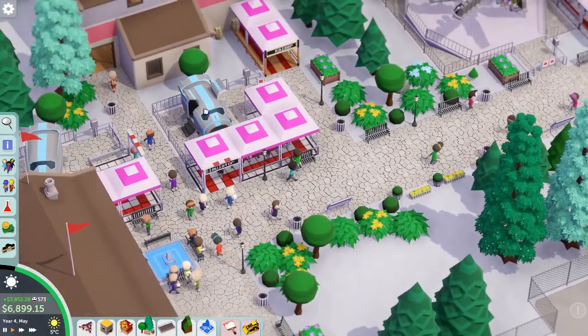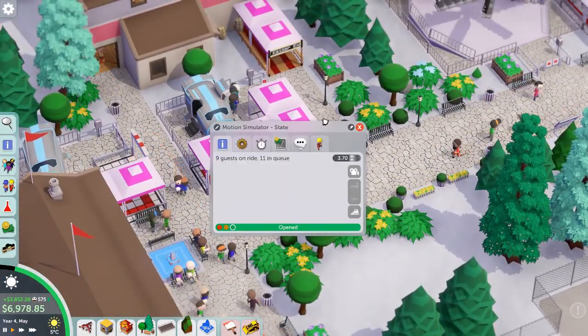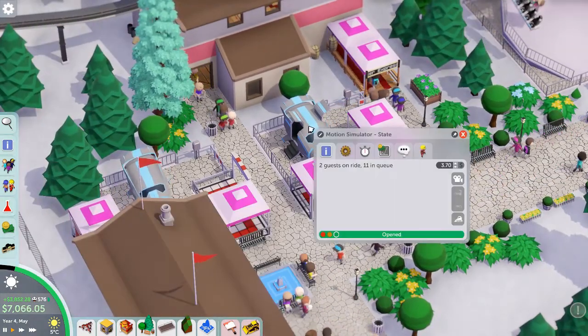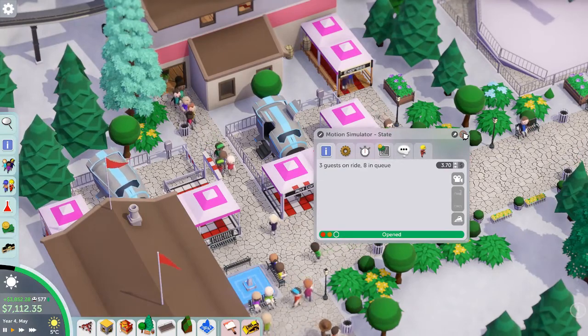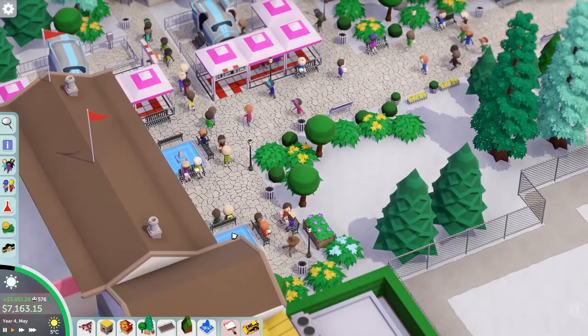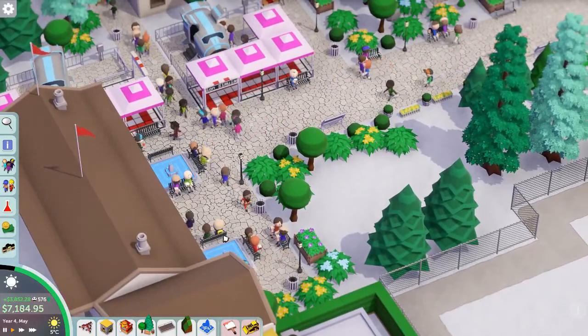And then next to that we've used the motion simulators. So I've got a couple of different motion simulators. They've got different rides on the interior, you go inside them to ride in them. I'm really glad the fountains don't freeze.